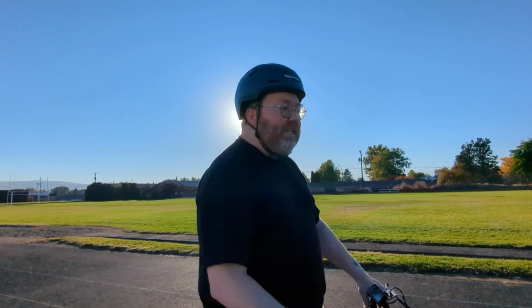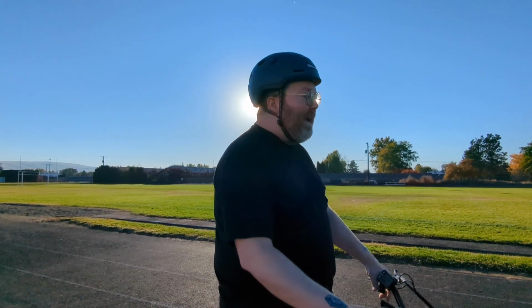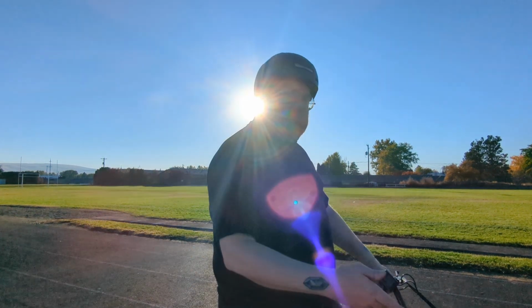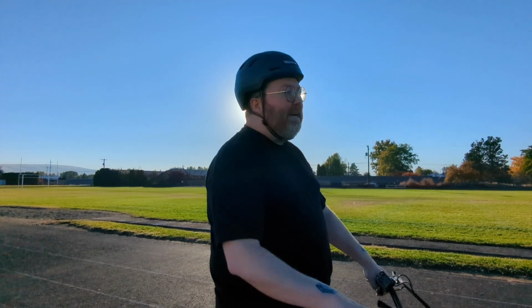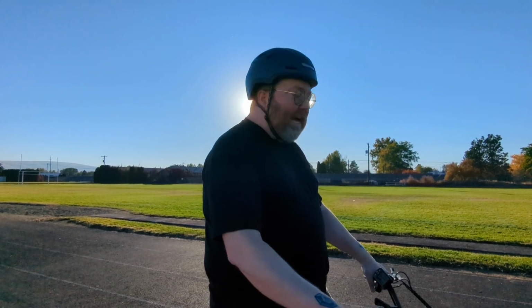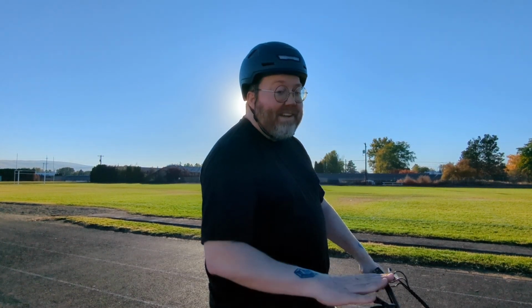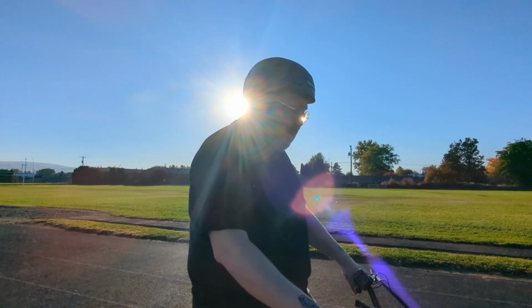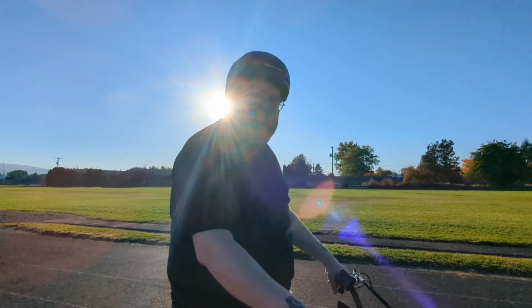Under perfect conditions, they say that the Folding Ox can go up to 28 miles an hour. We're on a track here, and I'm sure it can do that. But I'm also watching my speed, turning the corners. I'm pacing myself anyway. I just want to have fun, be nice and safe. But I got up to 14 miles an hour. That's as much as I got up to. Now maybe it's because I'm 300 pounds, I don't exactly know. However, it holds just fine, controls like a champ, and is very, very impressive again for what this is.